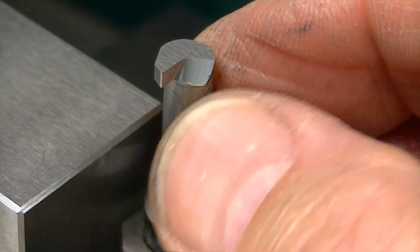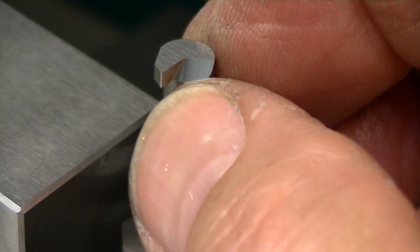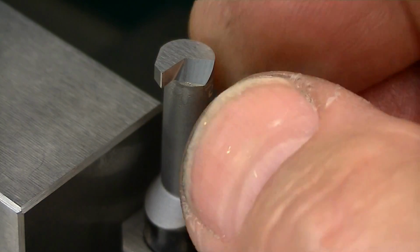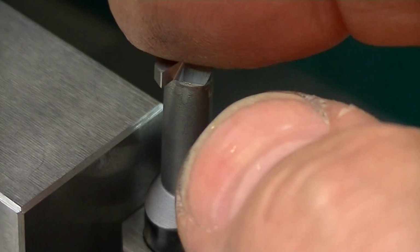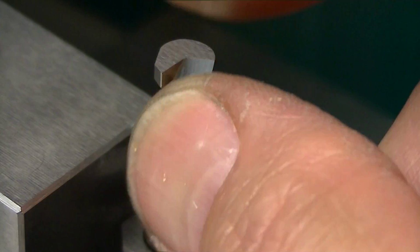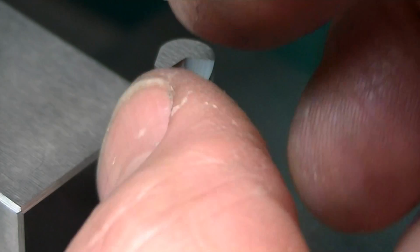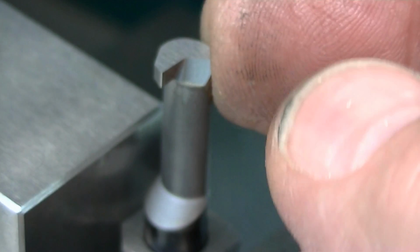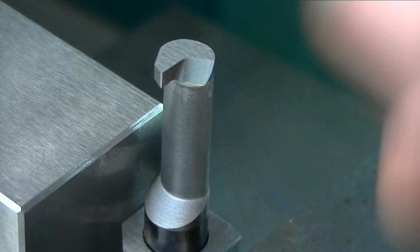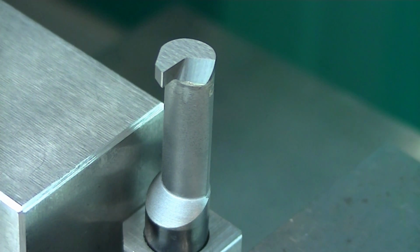One thing I need to mention here is that when you're roughing off a lot of carbide dry, it generates a significant amount of heat, and you need to be aware that this steel shank is growing from that heat. So you need to rough it, blow it off, let it cool off, or use coolant. But make sure this is back to room temperature before you start dusting to get your exact width, because otherwise this is going to be a lot different than you thought, because it grows up into the wheel, and then you go to your final size and you find that after it cooled off, it's already below where you want it to be. So got to watch that heat.